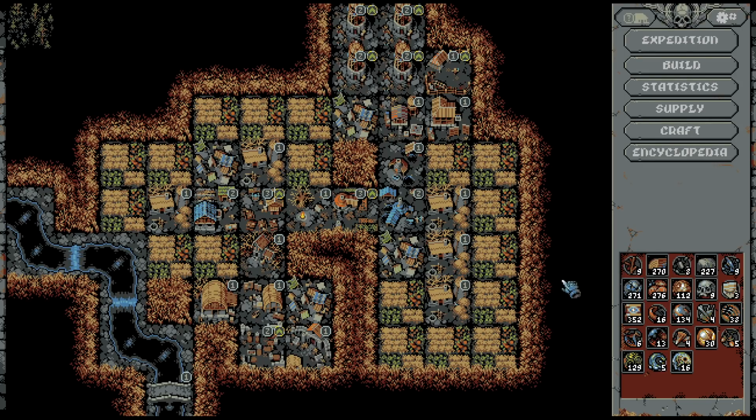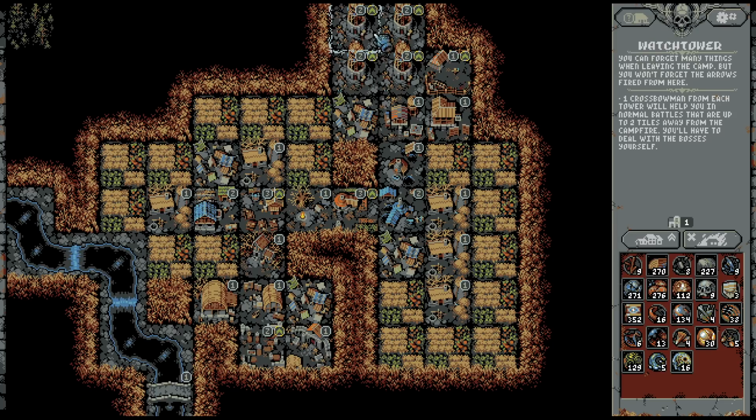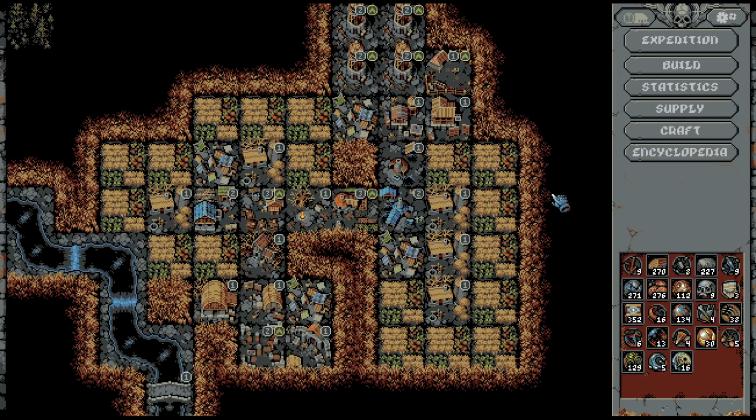I have a lot of resources but I haven't used anything other than upgrading only a watchtower. I left it at level 1 to level 2 just to get the range on that. But other than that, I didn't actually upgrade anything.